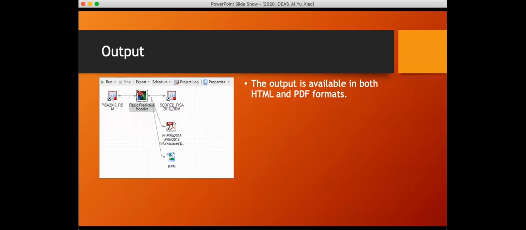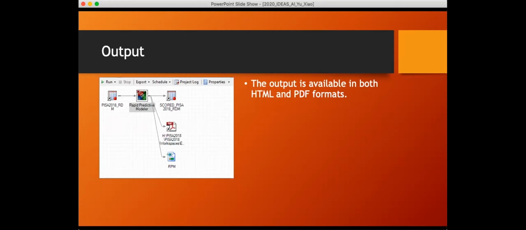The output will be in both web page format and PDF format. Today it is quite common for people to share the results on the internet for collaboration and so on, and also in PDF.